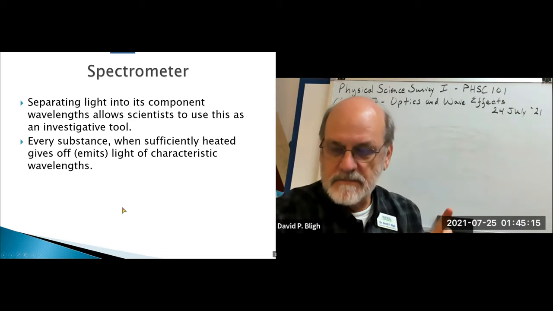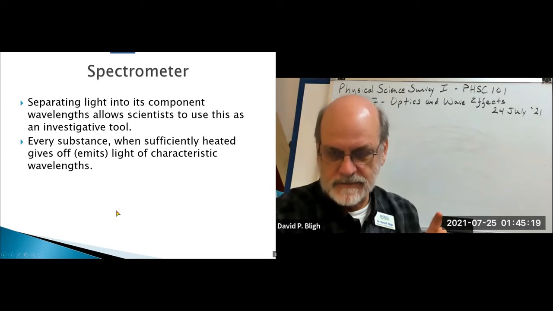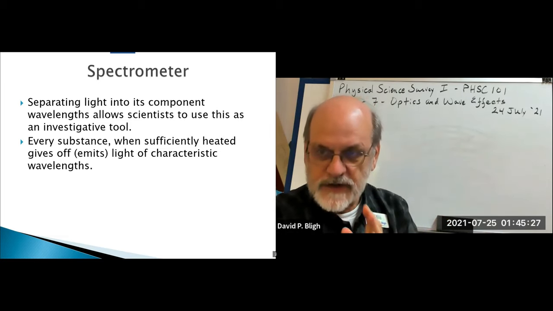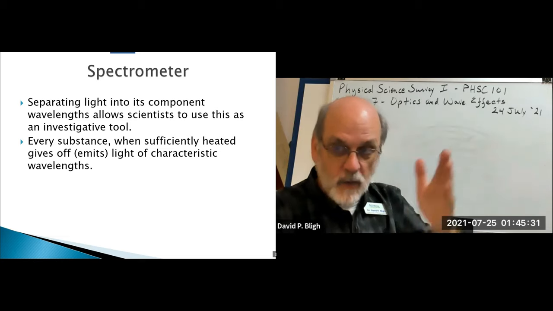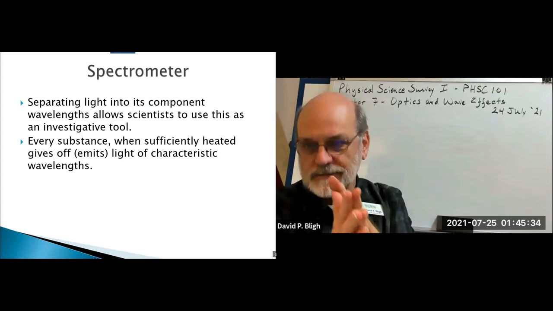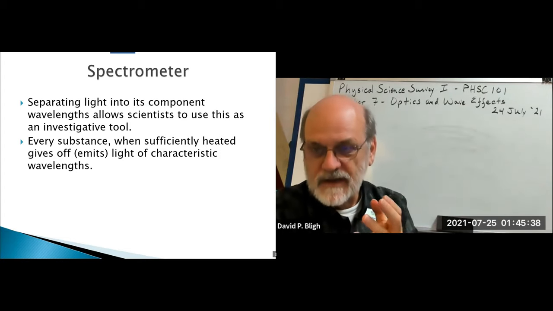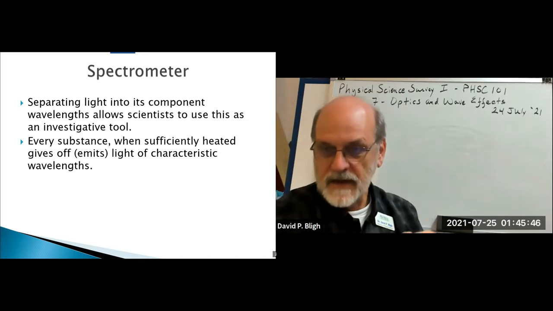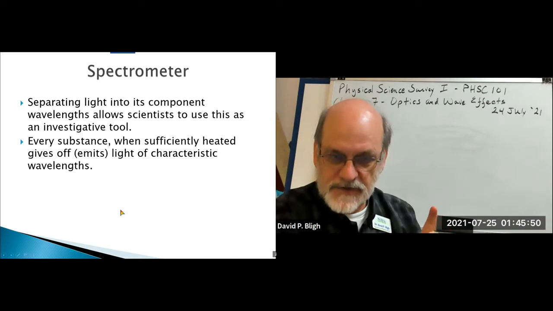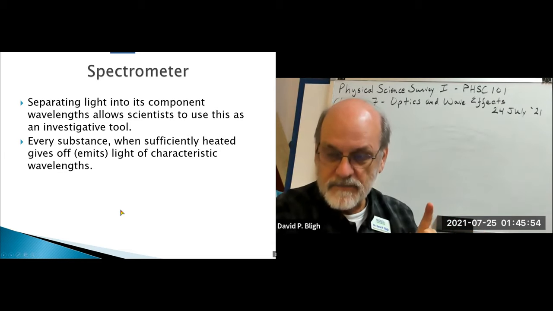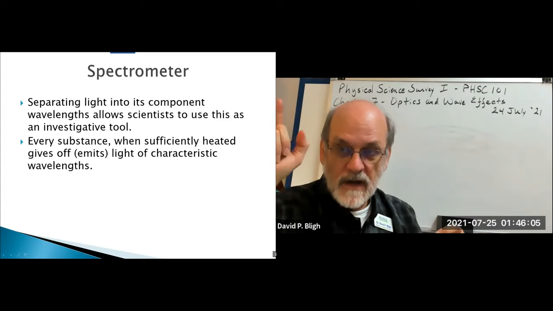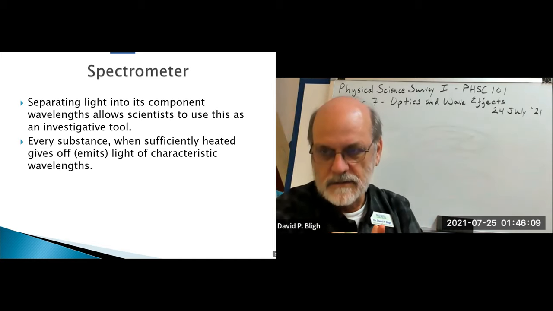Now, this is based upon the physical phenomenon of emission. In other words, when you heat a substance up, then it will emit light at characteristic wavelengths. And if there are several wavelengths at which the emission takes place, they will come to us in a bundle, say from a distant star. That light will come to us in a bundle, and the spectrometer spreads it out so that we can look at individual wavelengths. And by characterizing substances based upon the wavelengths that they prefer to emit, we can say with a fair degree of confidence that emissions are coming from a known element or compound from that star.